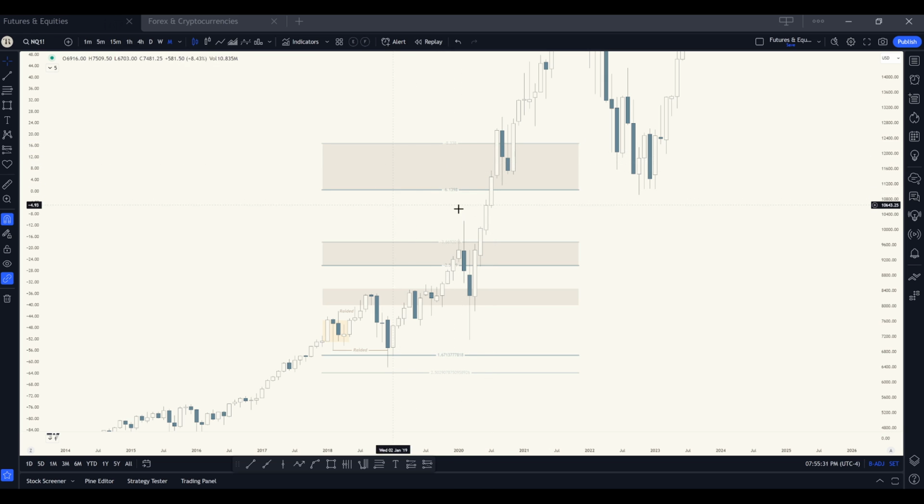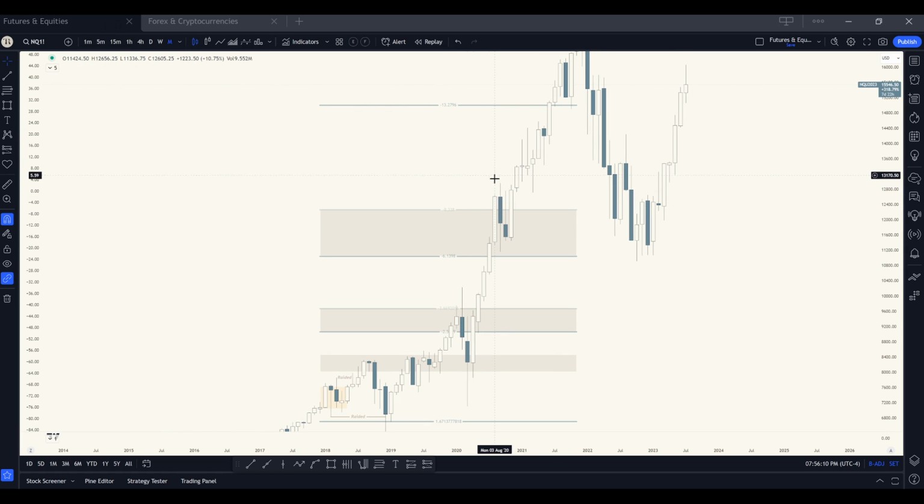So whenever we have a projection that goes far into the future and we start hitting those targets into the future, we should expect, okay, maybe price isn't going to hit this target purely accurately, right? If price is all the way up here filling the candle, right, we can't just be hitting the sell button because we're hitting the range, right? If we're so far into the future with our targets and our projection, price might start to deviate from it a little bit, right? Like I said, it will still target it. You'll still see it go to the general area, but over time, it will deviate more and more.